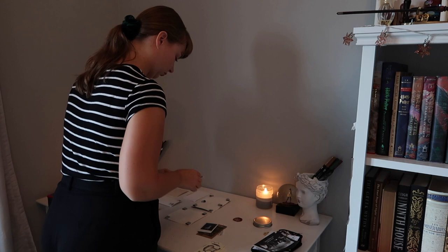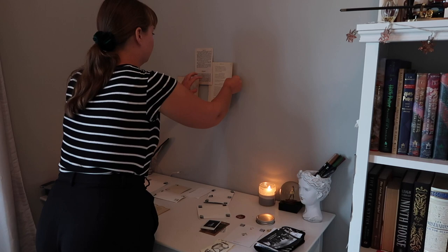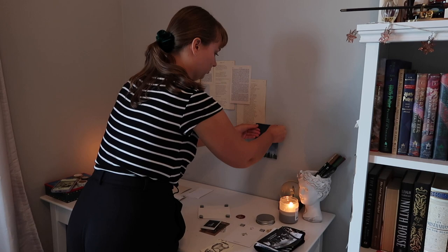I've been seeing this sort of decorative wall collage being done all over Pinterest and Instagram, so I thought I would make one for myself. In addition to the wall, I also bought myself a new pen holder from Etsy and I put some of my politics books on my desk for motivation and easy access. I'm studying political science at university this year, so it will be nice to have those books on hand.